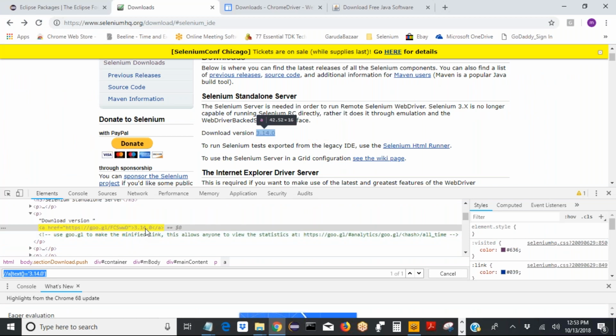Right now the XPath might pass, it might work. In future, if the developer changes this property to a future version, let's say 3.14.1 or 3.14.2, it will fail. Yeah, I have one question: how about 3.15? That is for later, we have to do a little bit of coding.